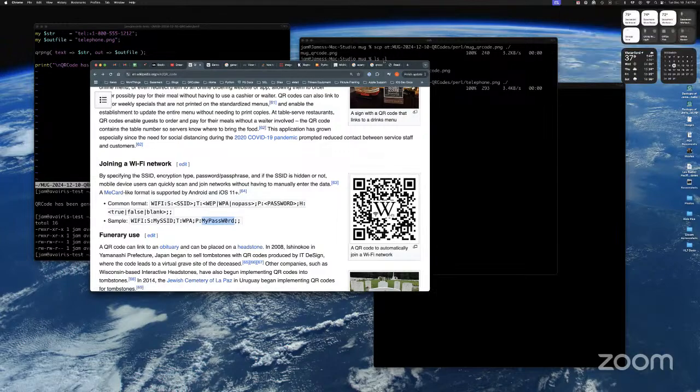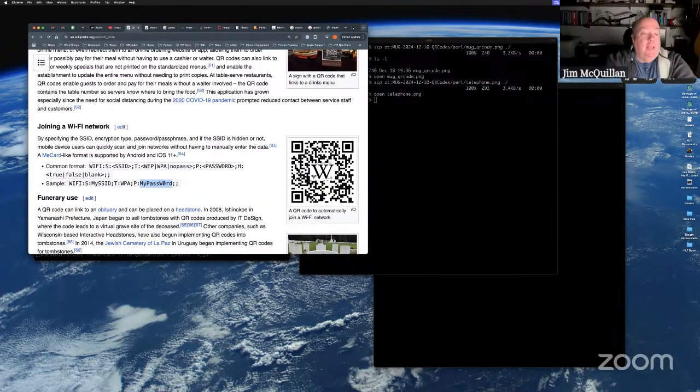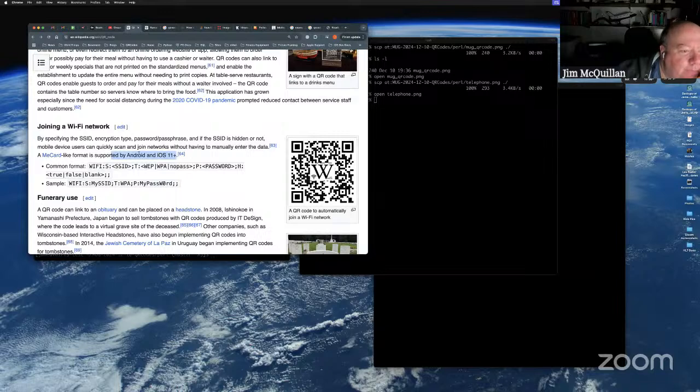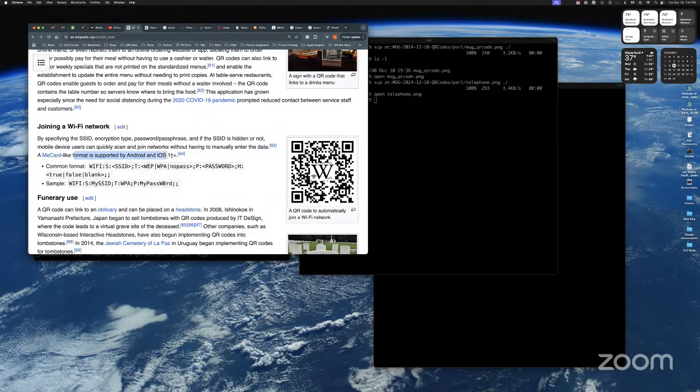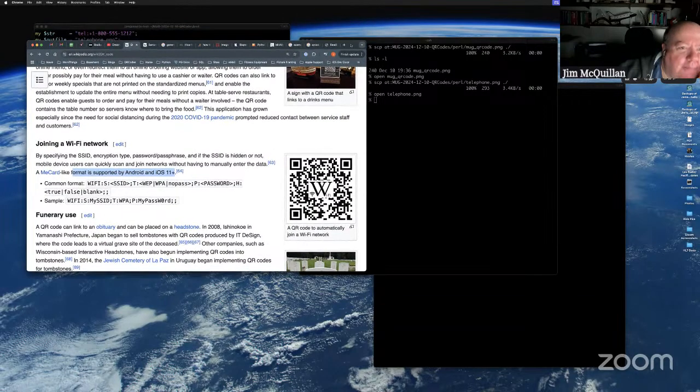So, Jim, will that work with both an Android phone and an Apple phone? I believe it will. I know for sure it works with an iPhone, and it says it typically works with Android because I use them all the time. Yeah, it's supported by Android and iOS 11. And what about a laptop, with a camera on a laptop? I don't know if your laptop camera is going to do that. On an iPhone you have that camera that you just click on the icon. I don't know what app you would use on your laptop to do that.